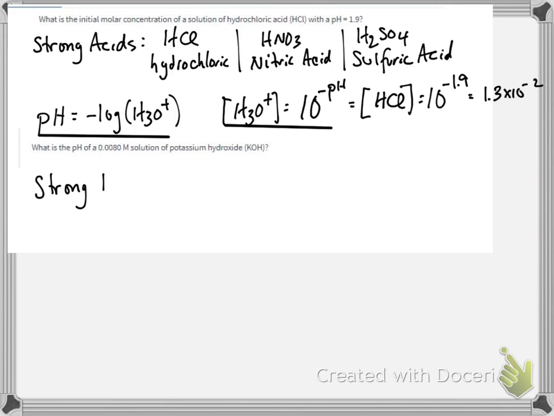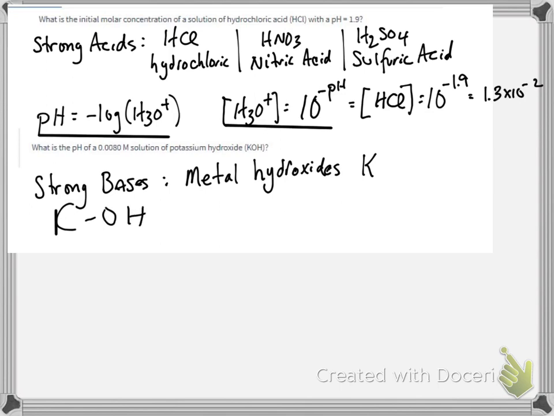For the base, you are responsible for recognizing strong bases or any metal hydroxides. So this is going to be different than a carbon that looks like it's attached to a hydroxide. Even though that's considered a hydroxyl group, the carbon, oxygen, H, the COH is not a strong base. So that's really something to be careful with.